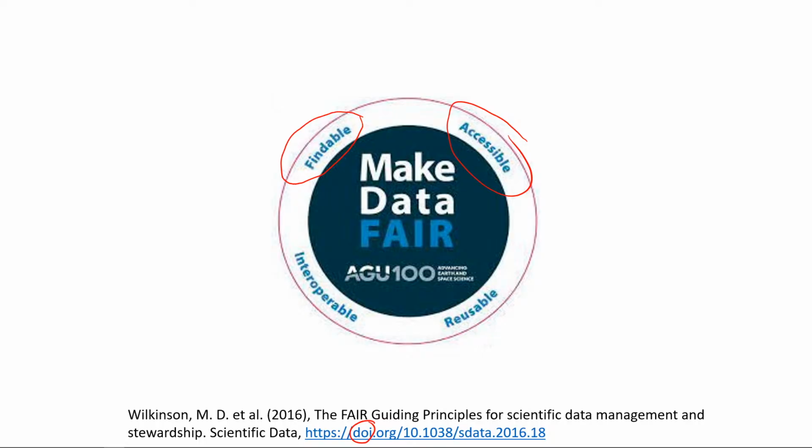And then make your data interoperable. Once your friend was able to find your data and access your data, then he wants to look at the data, but he found that maybe you are saving this data in a binary format, and he doesn't know how to open this binary format. So interoperable means that you make your data available in a standard that's common to your expected audience. And we will talk about this.